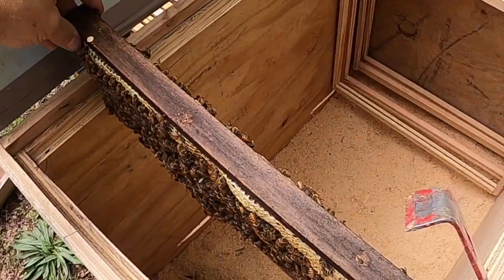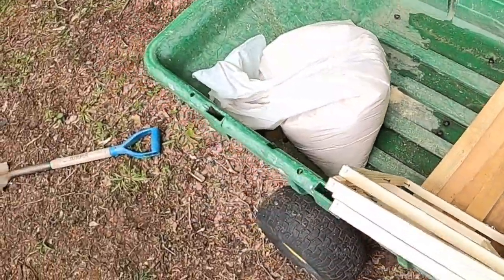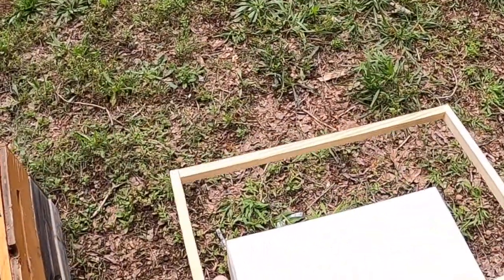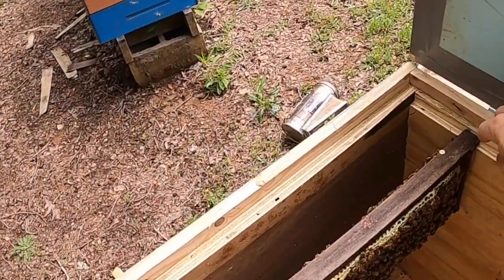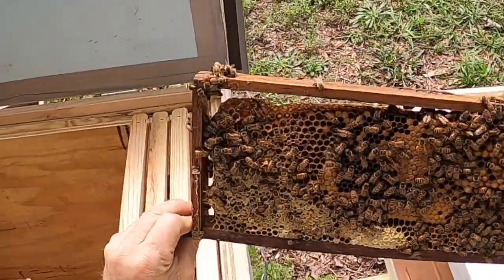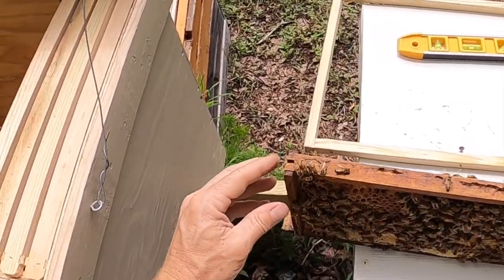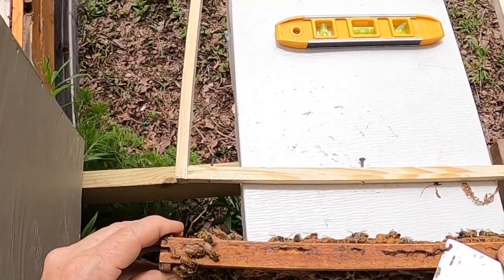Let's rest her here till I get my frame extension and my screwdriver. I don't want to use a power tool on her particular frame. So let's put it here, have it ready to go. All right, let's get this taken care of right away. Make sure that we don't disturb our queen. There she is, she's busy working. Why, she's pretty, look at her. She's a good looking queenie. I've got to scrape a little of the propolis off of here so that we can secure this.